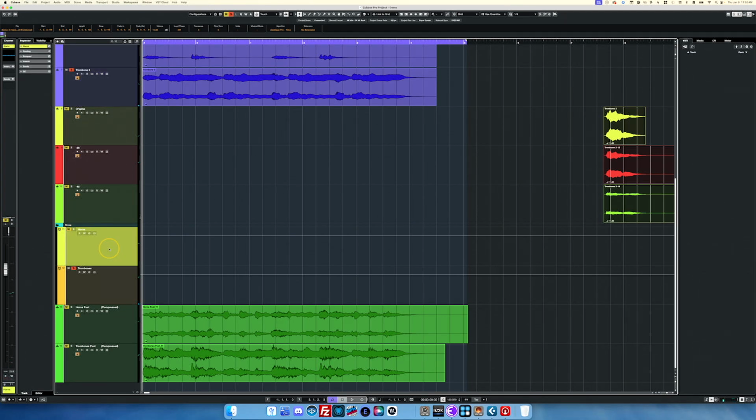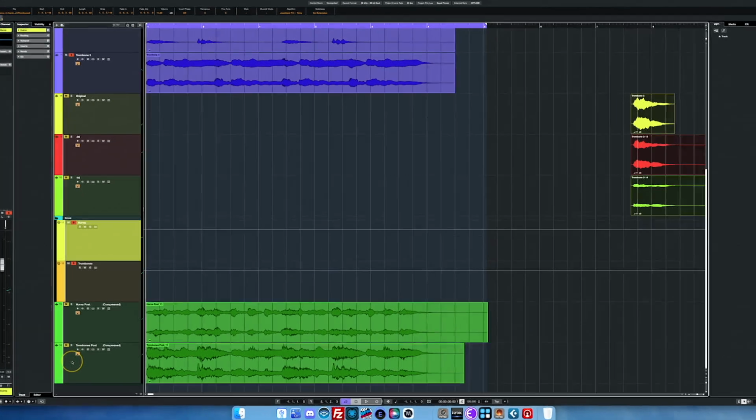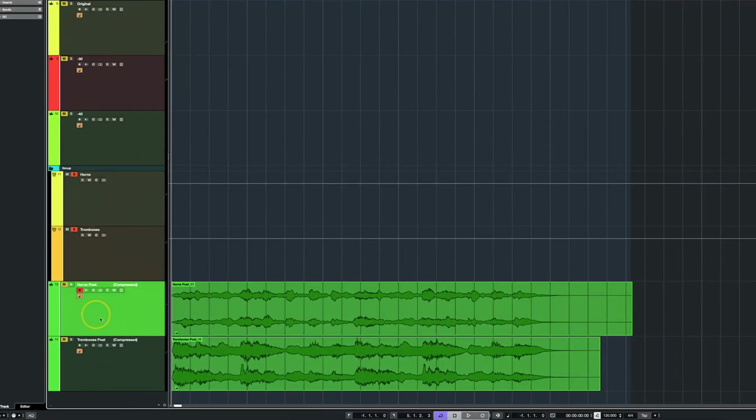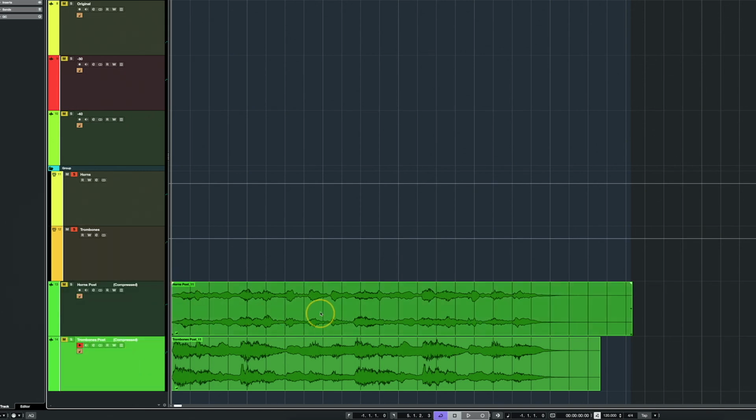On the horns bus here, one thing I'll point out about this project is I've created an audio track which is taking the input from the horns and will record it. And the trombones here is taking the input here. So what we see down here is the audio that comes out of these buses.